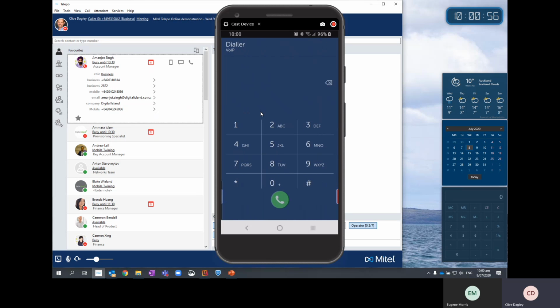So the application has got a number of different configurations or settings that you can establish, and it works very well as a BYO device application, because if somebody's running their own mobile phone and they're paying for their own plan, what they can do is download this application from the web store. We activate it through authentication from our central management administration portal, and they have access to this.